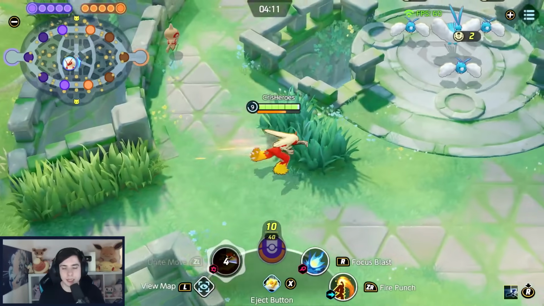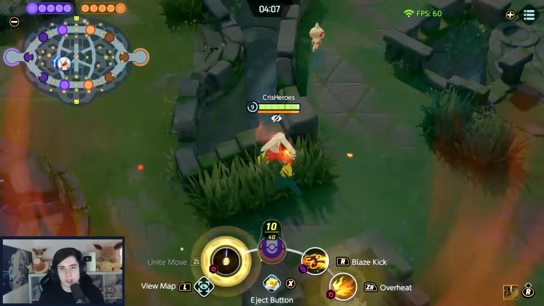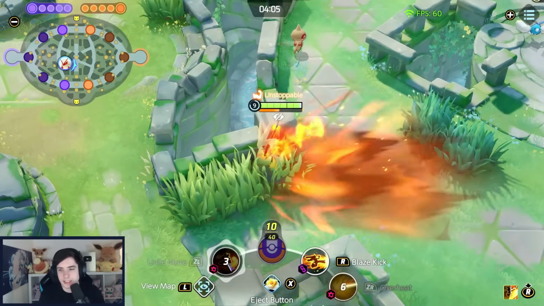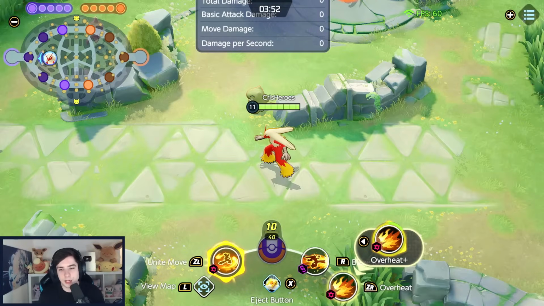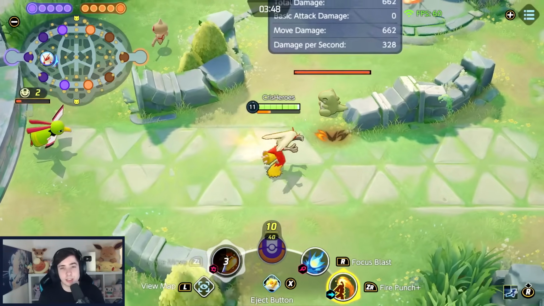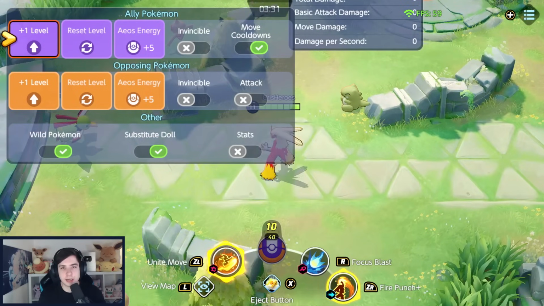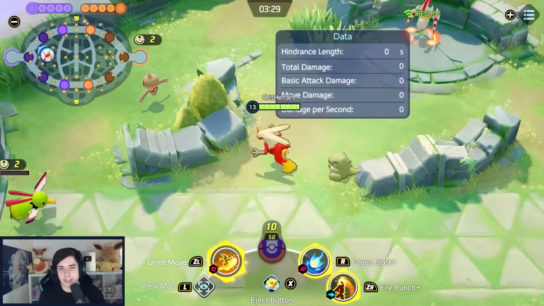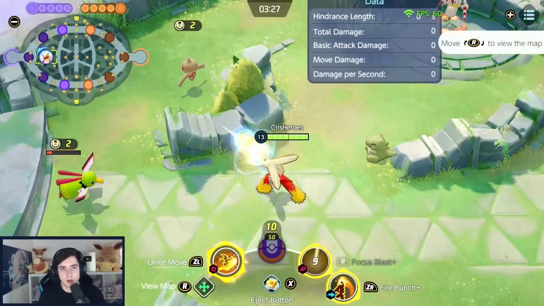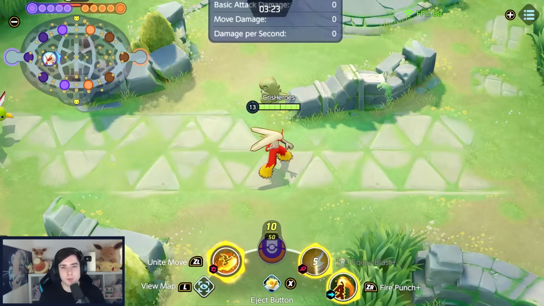So preferably you're in this form first, and then you go into this form for extra attack damage so that your Overheat does even more damage during this duration. On level 11, we get an Overheat upgrade and also a Fire Punch upgrade, which just increases the damage of both Fire Punch and Overheat. And on level 13, we get Focus Blast Plus, which gives us a stronger slow. Now it's up to 60%, so it's quite strong, easy to catch up to your opponents.